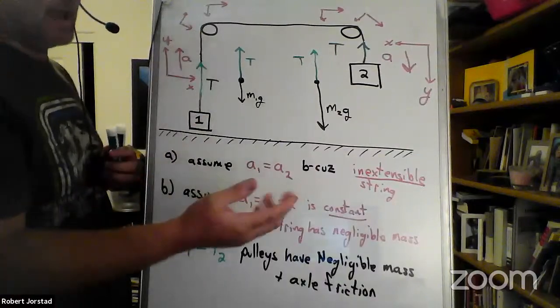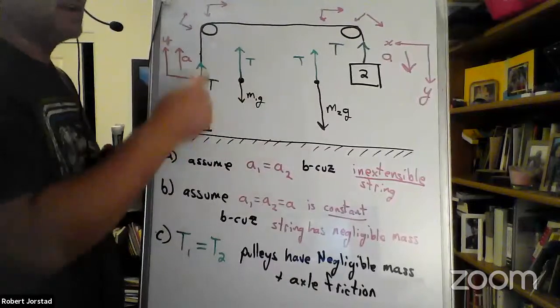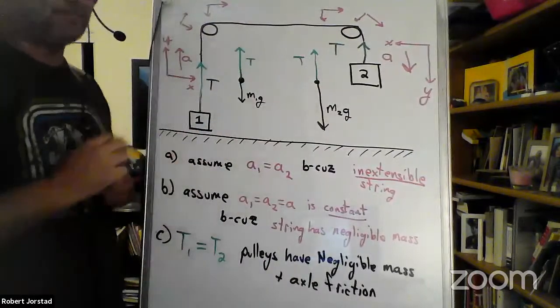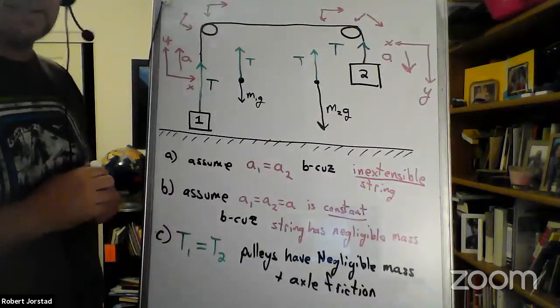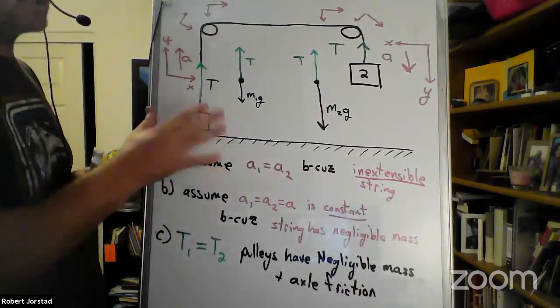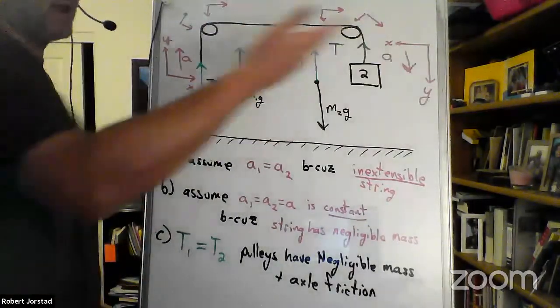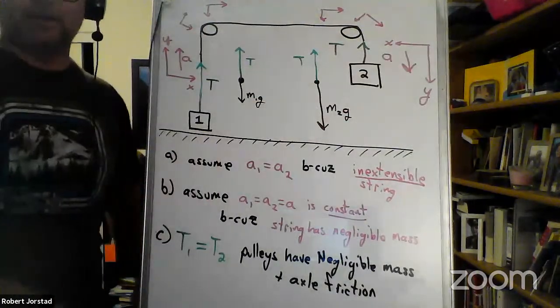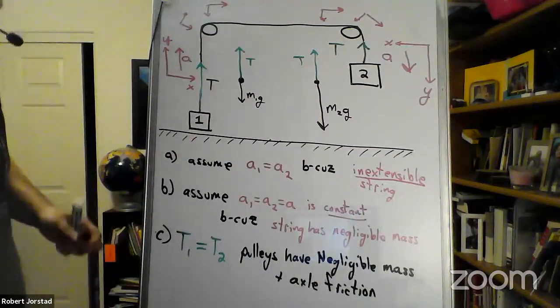Now, we again assumed that the tension should be about the same on each of these because it's the same string and these pulleys have negligible mass. All right, so in this case, take a second and write the force equations how you think they should be. Again, here's the coordinate systems you have to use. I'm going to do it down here and I'll keep it hidden from you. You guys write what you think.